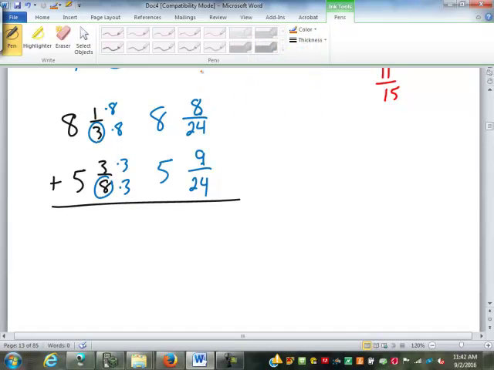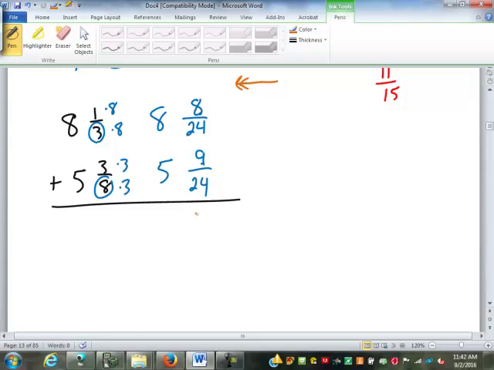Notice the fractions at the end of the number lined up almost just like it's the last digit of the number. And actually, that's all it is: it's the last digit of our number. So we're going to add just like we would whole numbers, starting at the end of the number on the right and working our way back to the left. So we combine this last digit first, the fractions in this case.